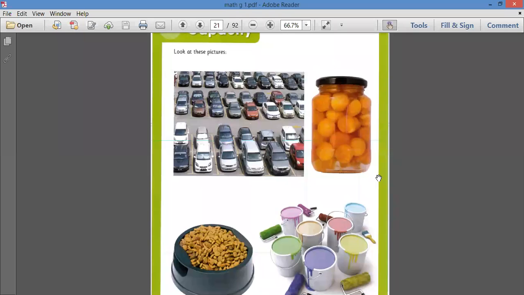If I say you can park another 10 cars here, you cannot, because the capacity is full. The amount of place to hold the cars is full. You cannot add any more cars here. Does it have capacity to hold 10 more cars? No, it does not have capacity because there is no space.